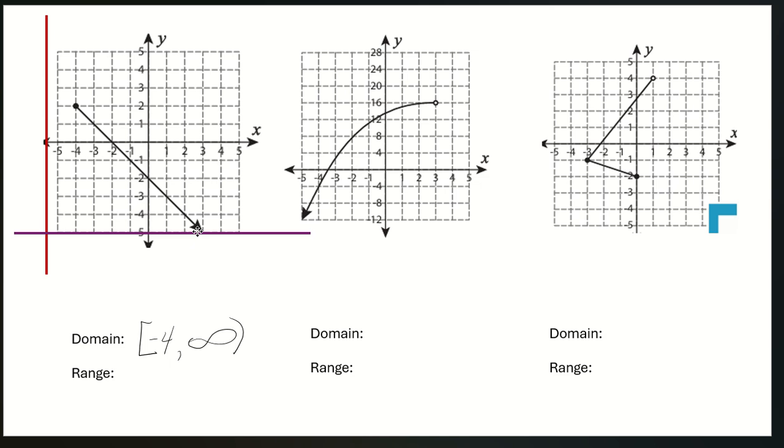Range. Again, our horizontal line. We're going to start here. We see that it goes all the way down to negative infinity on the Y direction, and we keep going up here. Oh, here we go. It stopped at Y equals two. Remember, horizontal lines are like Y equals two, Y equals three, and so on. So again, it stopped here at Y equals two. So my range is going to be, using interval notation, negative infinity, and then it stopped at two bracket because it's a closed circle.